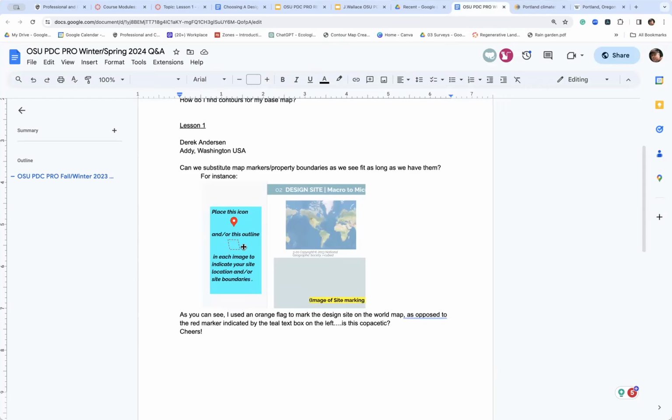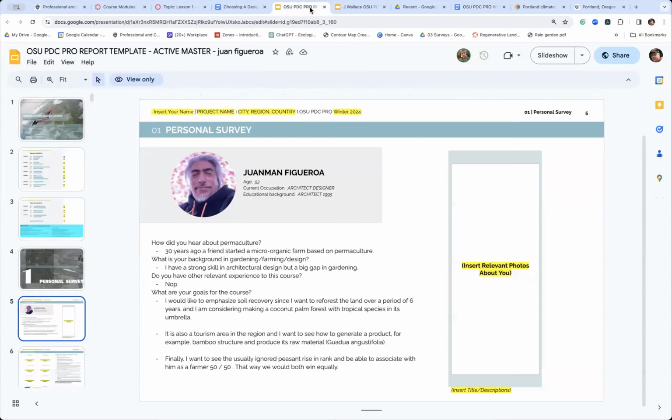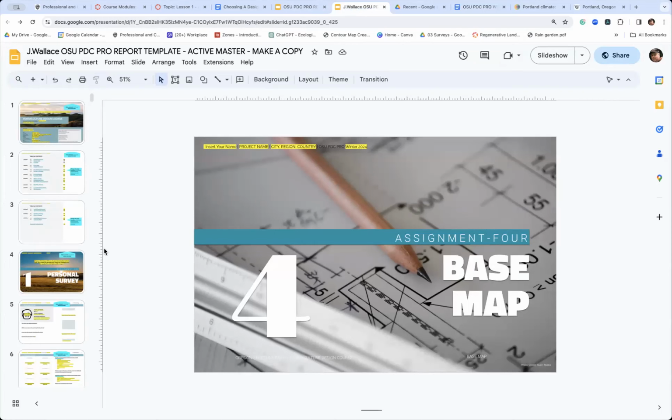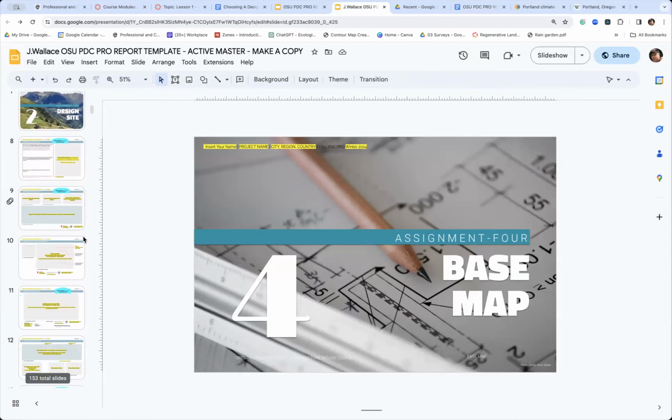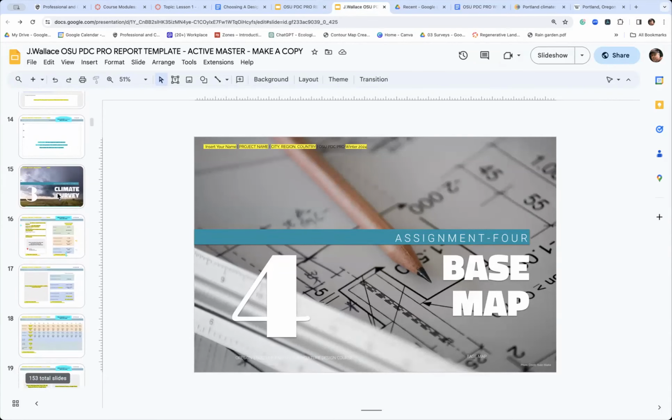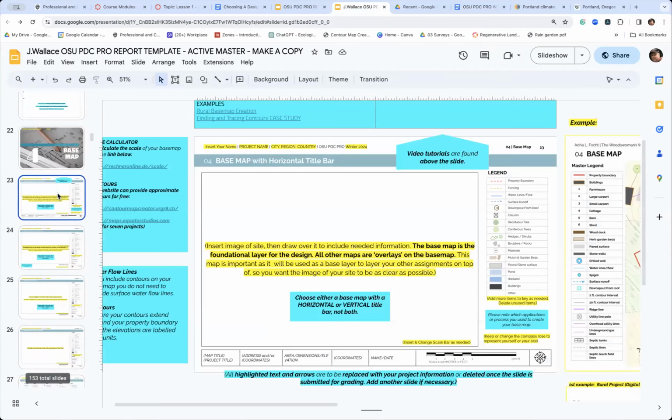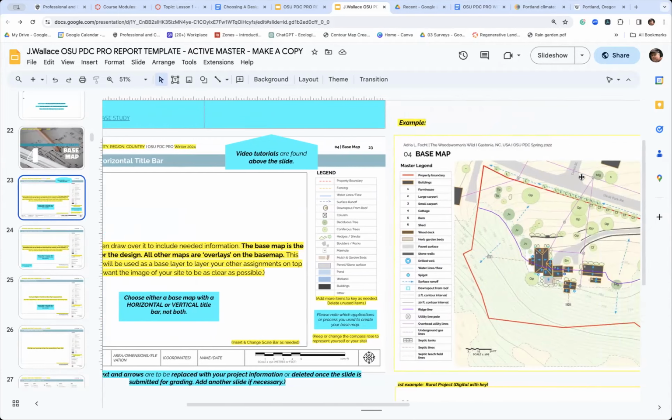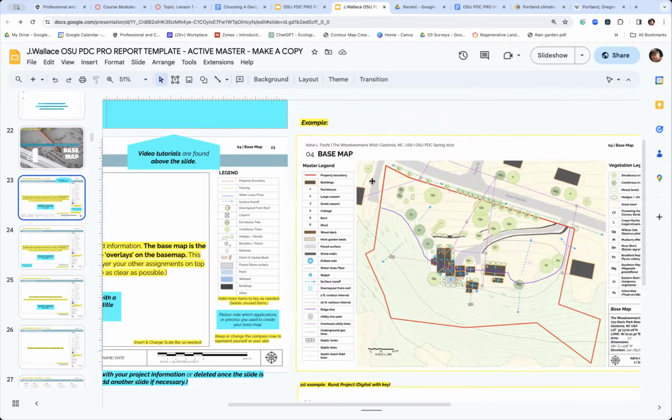And as far as the property boundary goes, I would try and follow what's in the template here. We're not at the base plan yet, but dotted red or solid red, as you can see in this example, a solid red is very, very easy to see.